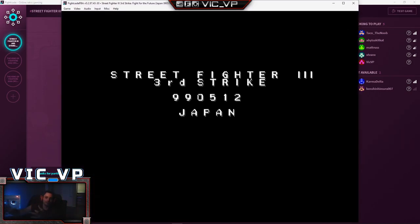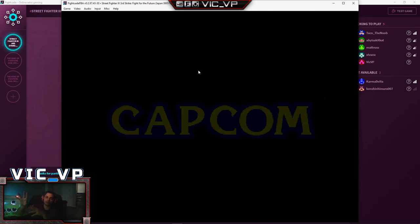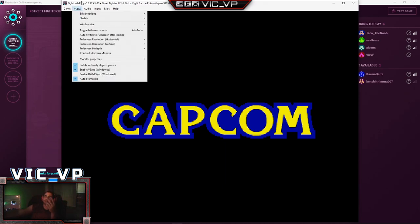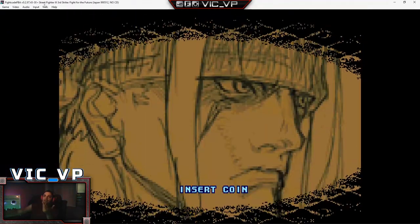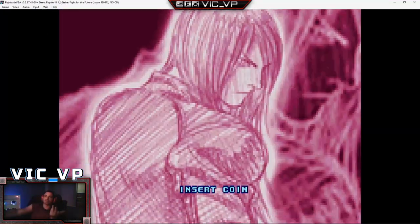The only kind of downside, not a downside in a bad way, but the best way to play this Fightcade is in this window mode. I did try to do full screen, and you have to keep pressing the left and right mouse to bring up the menu to exit it. You could always double click this and bring it like that, but you will see at least the file menu and such here.